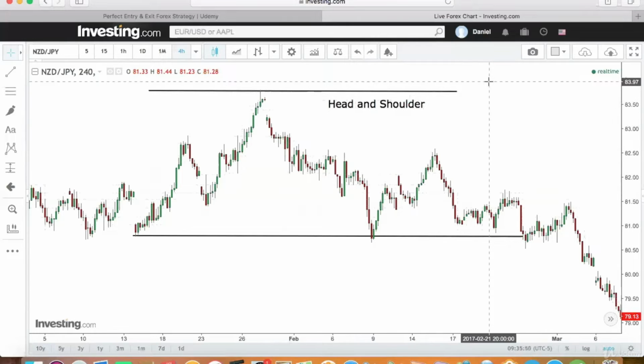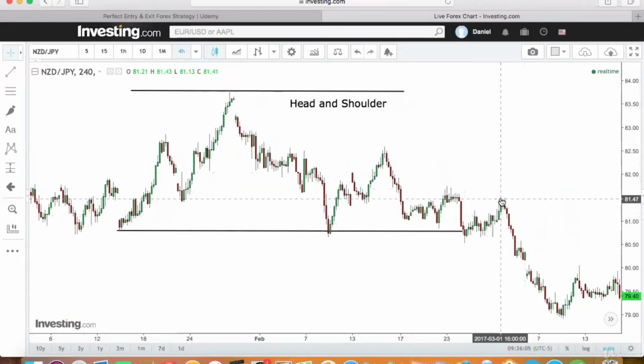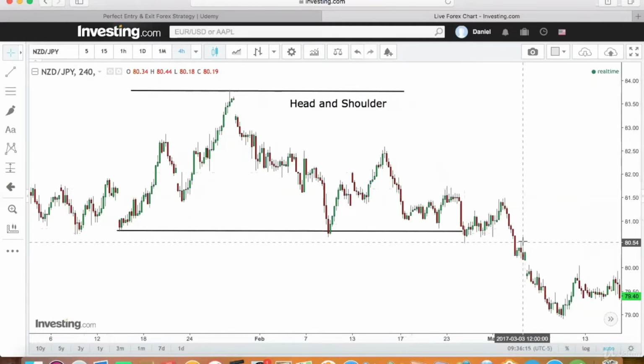So in this pattern, you want the left shoulder, the head, and the right shoulder to completely form. Then you want the market to come down and break a support level. Usually, once it comes down to a support level, it would rally again to the upside a little bit, break this level, which it did here, have a minor pullback or pullback all the way into that level, which this pullback came down to this resistance area here that was previous to the left.